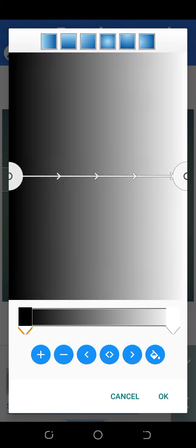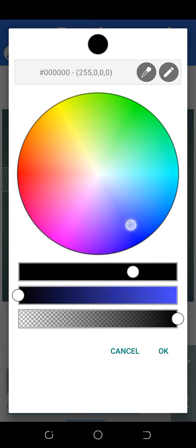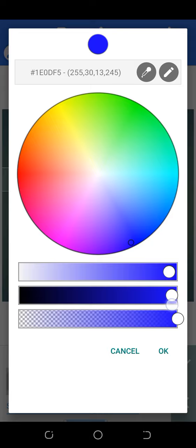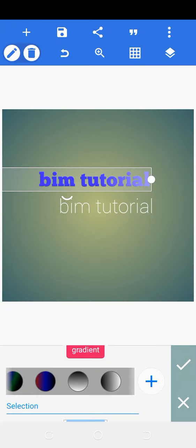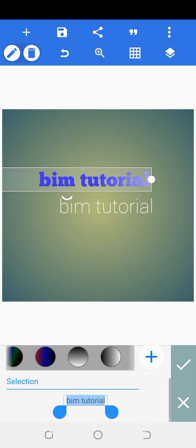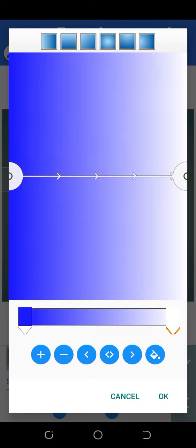It has applied. Sorry, I'll use blue. Let me use blue. Okay, you can use the rectangles to also choose your color. So I'll click OK. You see, let me mix something else. That was just blue color, and we may want to add other colors.